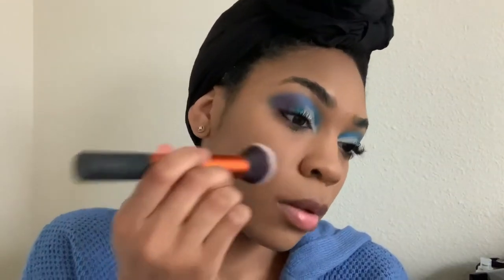I already took the setting powder off camera, but now I'm just using my MAC Mineralize Skinfinish in the color Dark just to add some warmth into my face. My skin and eyes was looking good. Oh, I couldn't control it.